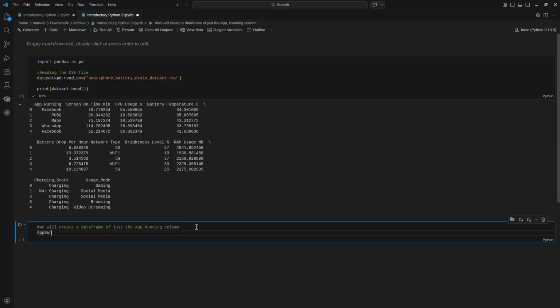We're going to call it app run column equals pd.DataFrame, and then that's dataset, brackets, and then we need to give it the name of the exact column we want to use, and then we're going to print app run column just to see if it printed properly.